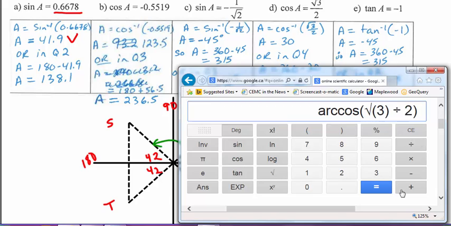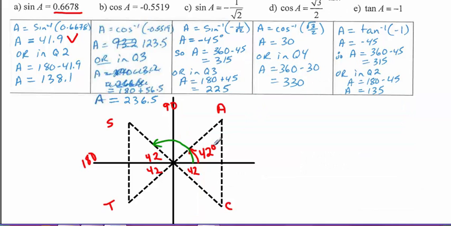On the calculators, it's a little bit nicer. That should give me an angle of 30. And then again, same argument as before. 30 is now the angle on the inside here that I'm interested in. So all of these would be the equivalent of 30. And then I'm looking for the areas where cosine is positive. Of course, this is the one. And then the second is all the way around right here. Since 360 degrees would take me all the way back to the start, I subtract the 30, and I find 330 is my second angle. Hope that helps.